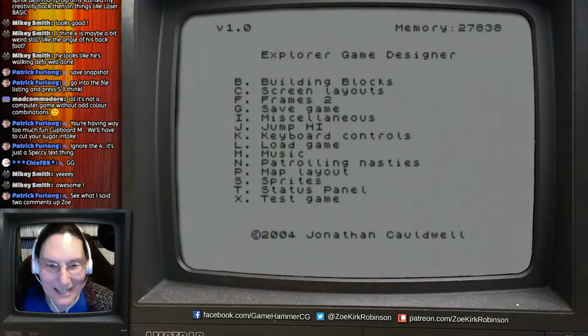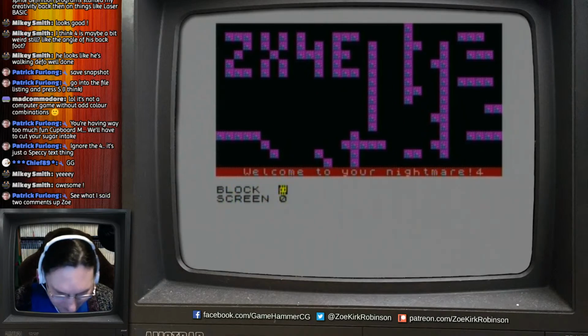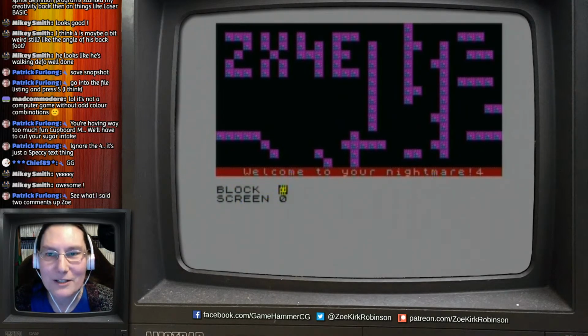So let's put that in. Screen layouts. Is that what we did see for screen layouts? Yes. So we now want a collectible, and we want to put one here. That gives them a reason to go up there. And we want a collectible here. There's going to be a few on each level.